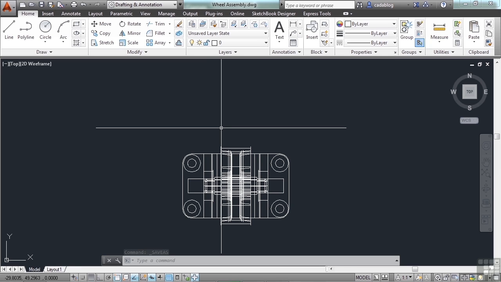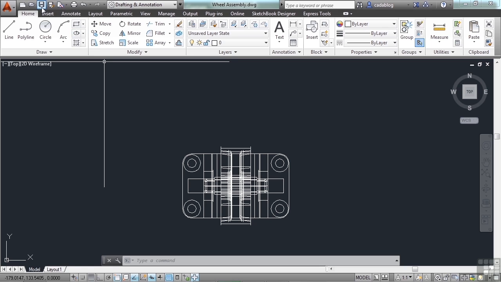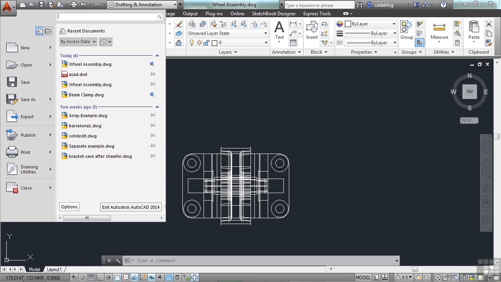But the other one is the QSave. A QSave is what you want to do. Just press Enter. It will save the file that you're working in at its current location with its current name and overwrite whatever was there before. So if you don't want to save a history of your files and you just want to save it like it is very quickly, then do that. Do the QSave. And the QSave is the same as clicking on the Save button right here. As you can see, it says Save. Saves the current drawing. It's also the QSave. You can also come to the application menu, click Save, which is a QSave, or Save As.